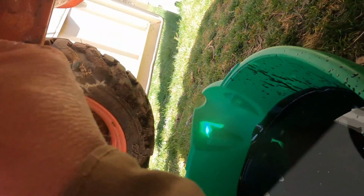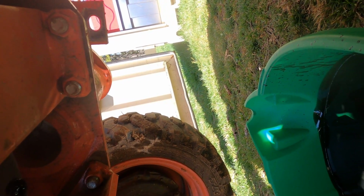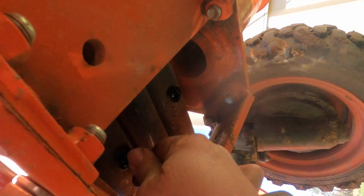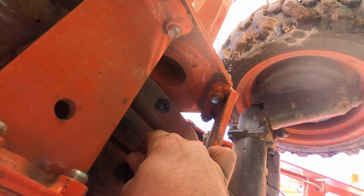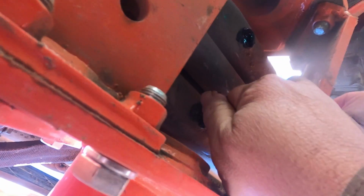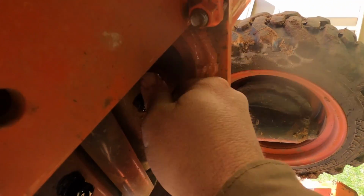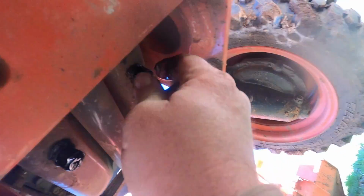Okay, so come on. It's hard to do this with a camera. I really need two hands. There we go, one. And I'll tighten it as much as I can with my hands. So the cool thing now is we'll be able to fill this thing up with brand new oil, and that'll be it for the oil change.